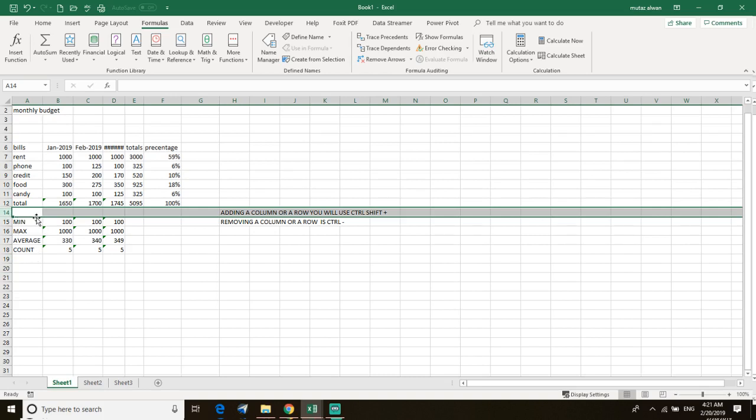Now, if you want to change the size, like this, intentionally I left it like that, there are two ways.